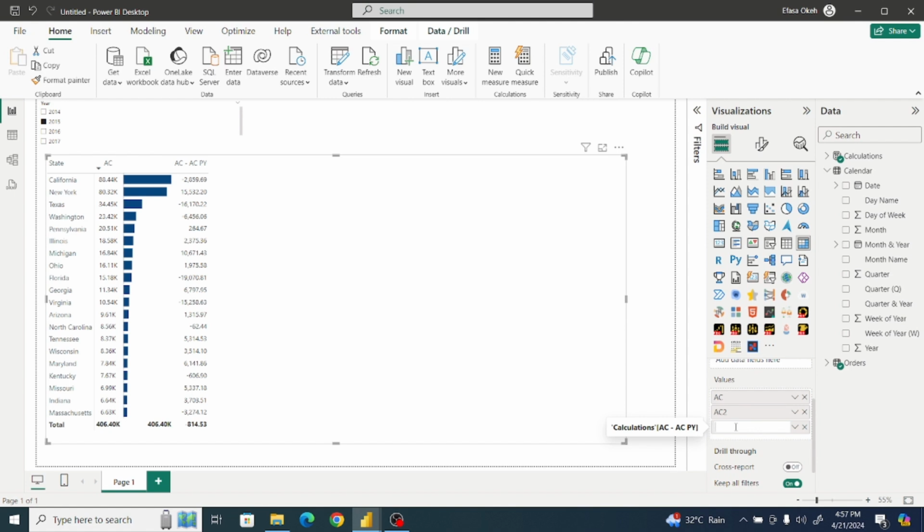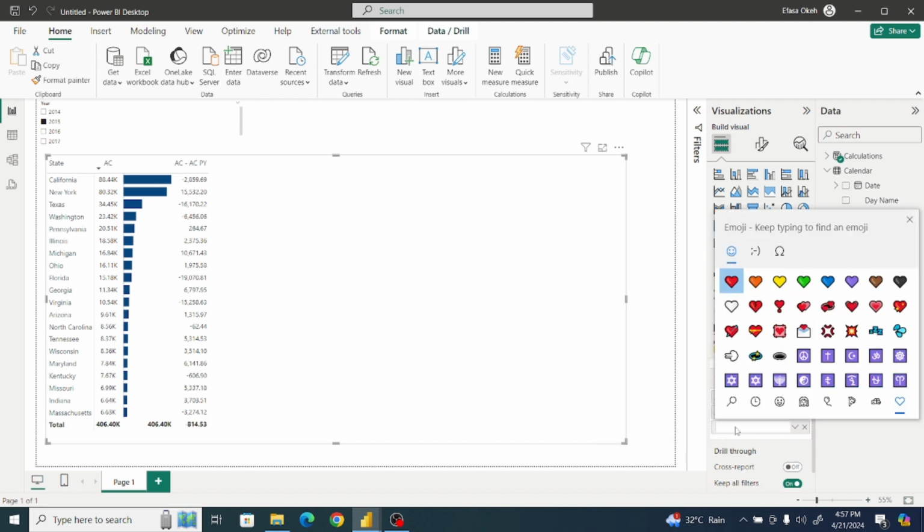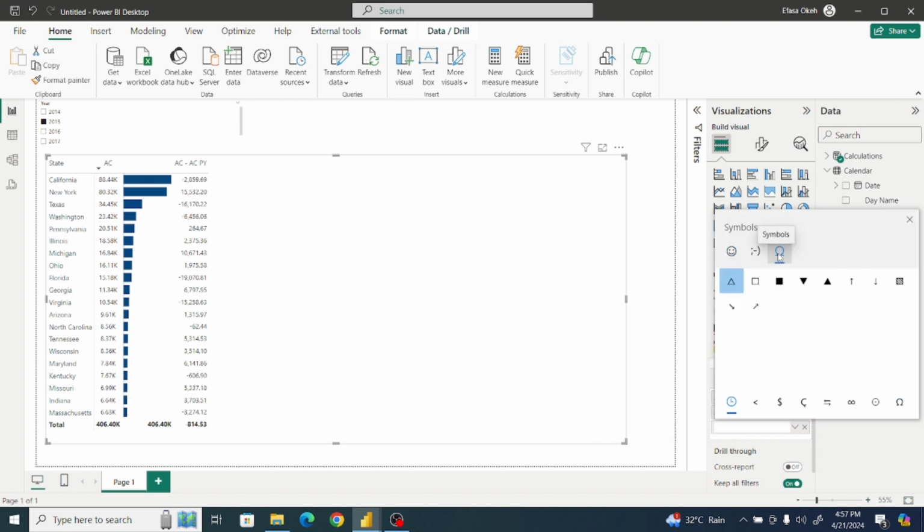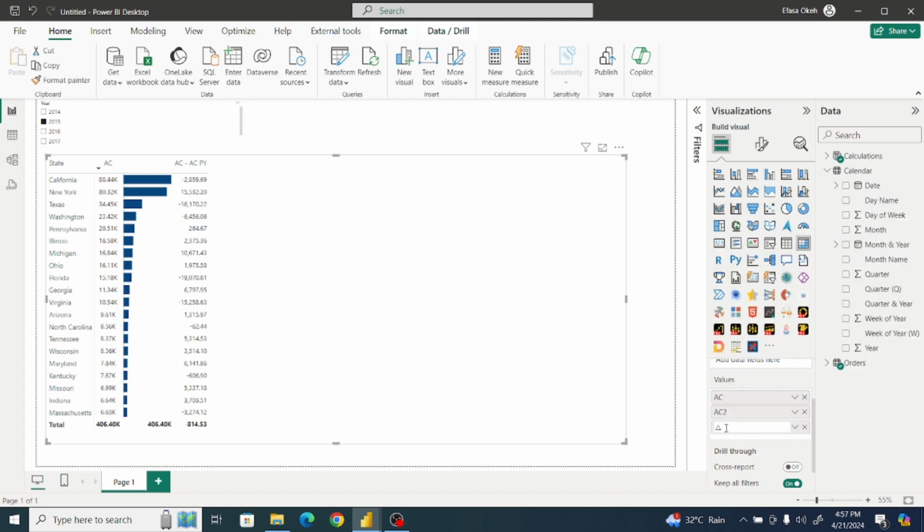Then I'll have options. Great. Once I have these options, I'll come to this symbol here and select this delta here. Once I have that selected, I can then add previous year and hit the enter button. So automatically I've changed the label up here.